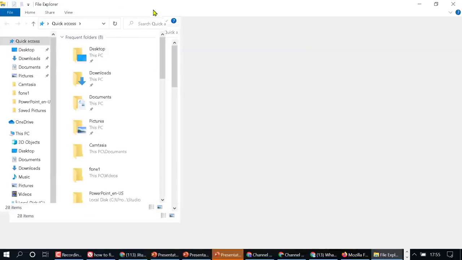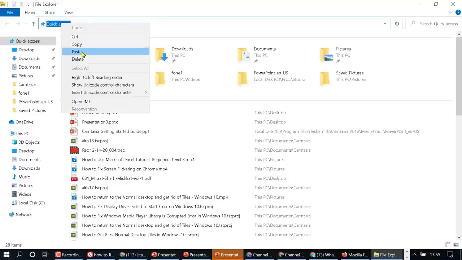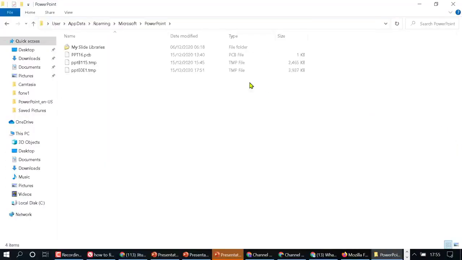You just need to type here and paste that location and press Enter. So with these options you can recover your files.